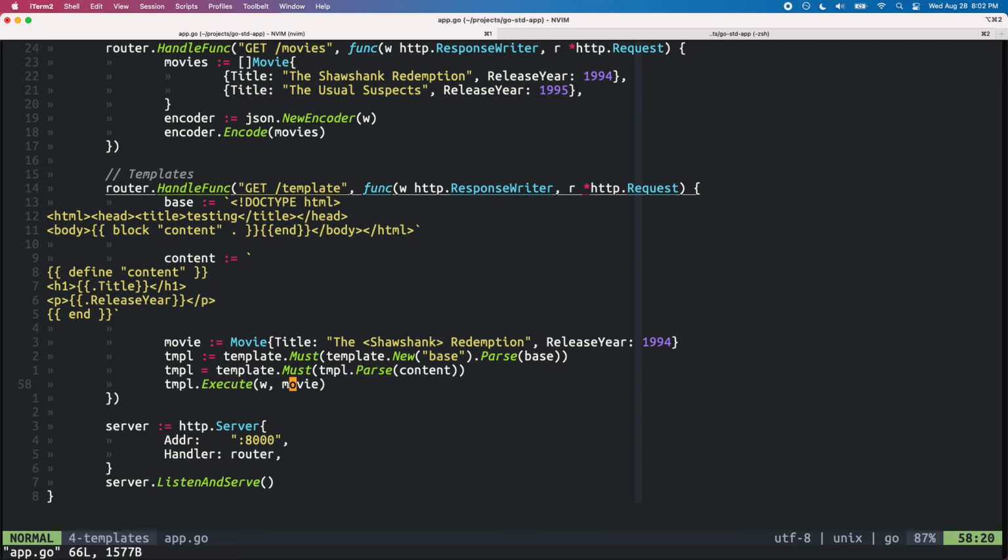But I don't know how you do filters, or if filters are even possible. You might have to do all that kind of processing outside of the template and then pass it in. But I could be wrong. There might be other features of the template system that need to be explored.